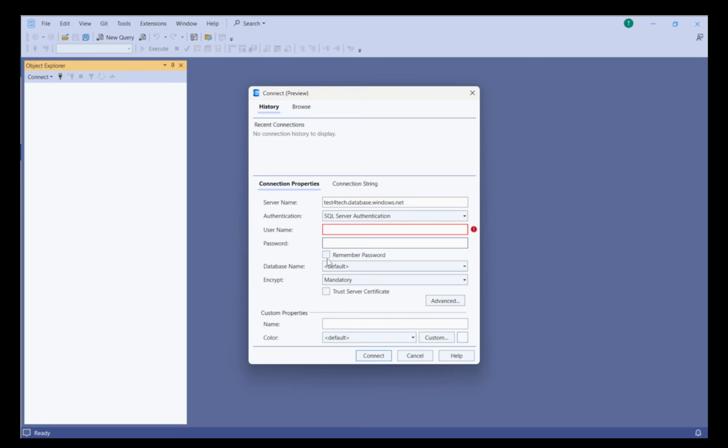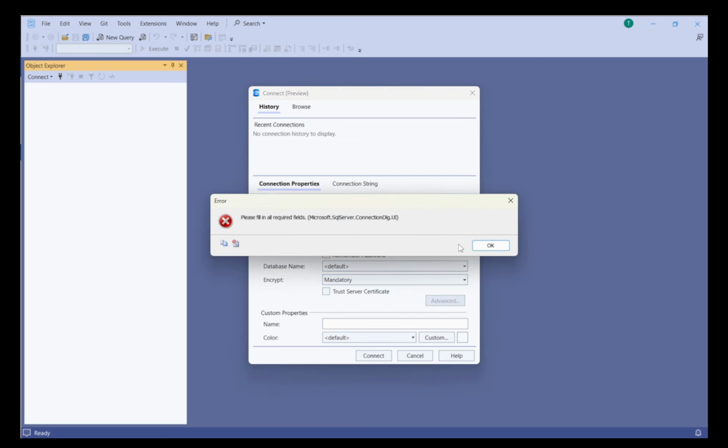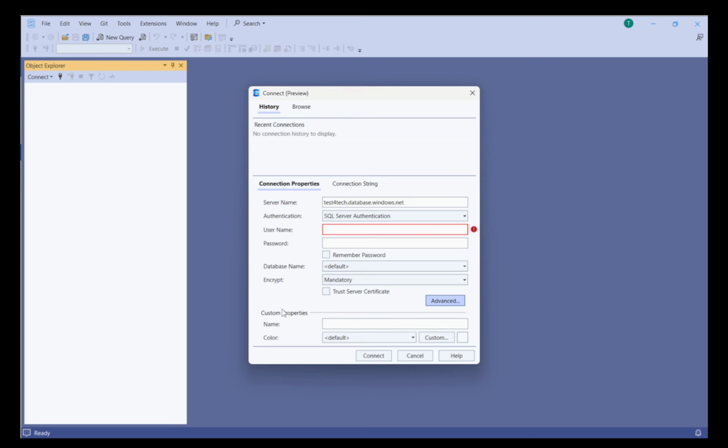Before you click Connect, you might want to explore the Options section. Here, you can select the default database, manage encryption settings, and decide whether to trust the server certificate. Typically, encryption is mandatory for Azure SQL connections to ensure security. Now, go ahead and click Connect. If your client IP hasn't been added to the Azure SQL firewall yet, you might get prompted to allow access by adding a firewall rule.